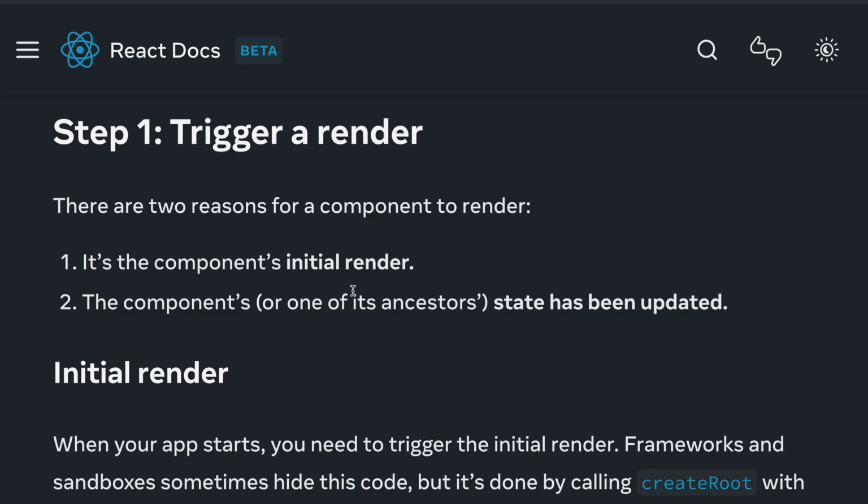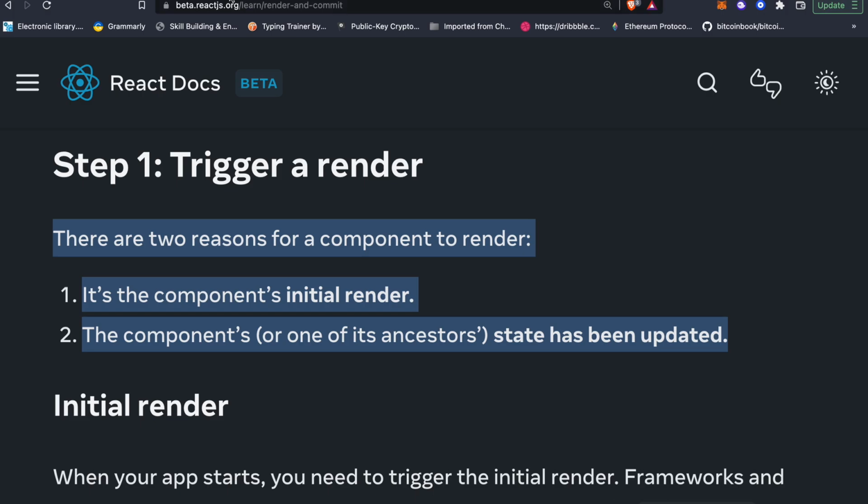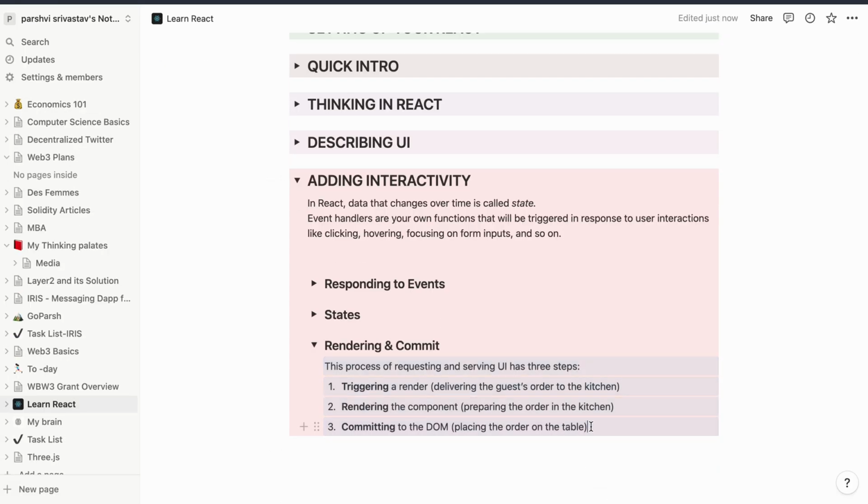It doesn't matter whether you are using that state or not, since you depend on your parent. If there is a state change in a parent, the parent will re-render, then the main component will render again. So this is also very important. I'm going to add this to our notes.